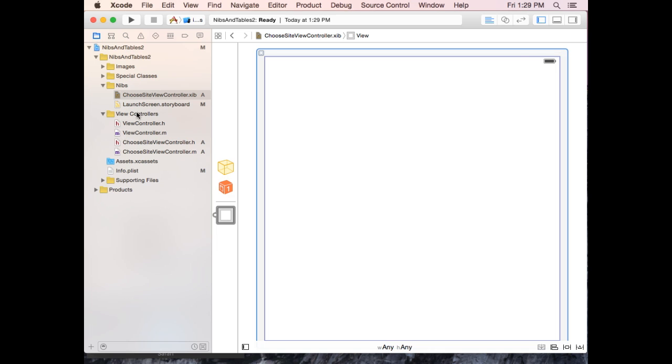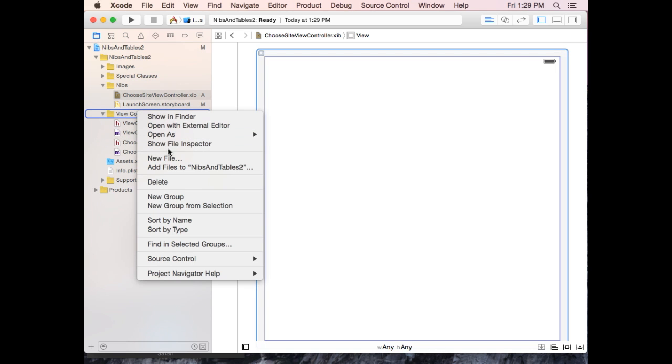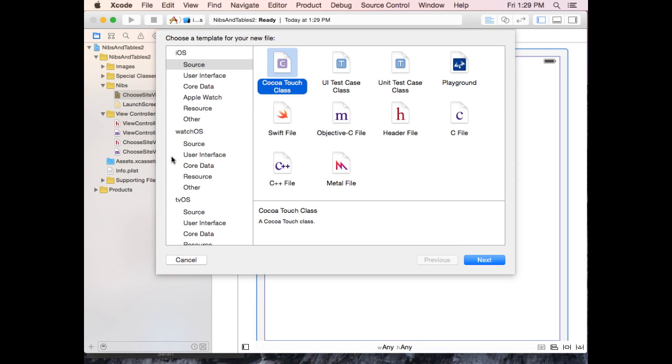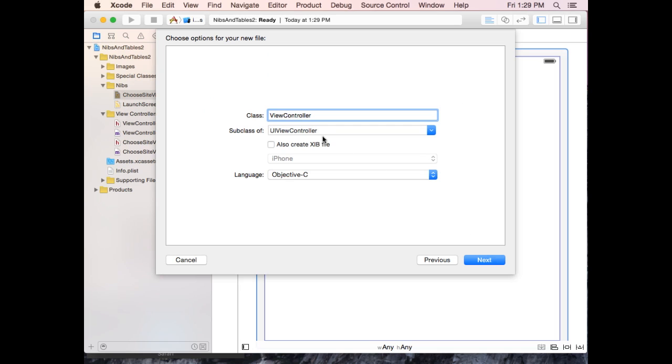And I'll create a new object again, so we'll say new file. iOS source Cocoa Touch class. We'll hit next. I'm going to call this one view site view controller. So this will be the page that when we click on a particular team, it'll redirect with a web view that will allow us to view the website for that team.